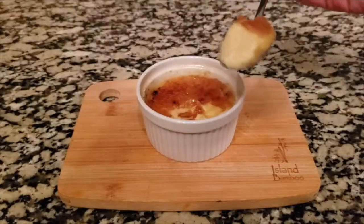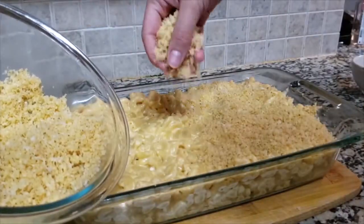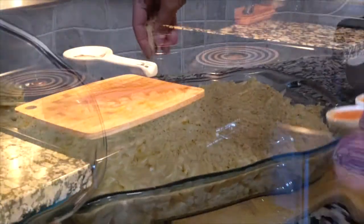Simple drills to complex desserts that you can run along with me. And we're going to have so much fun.